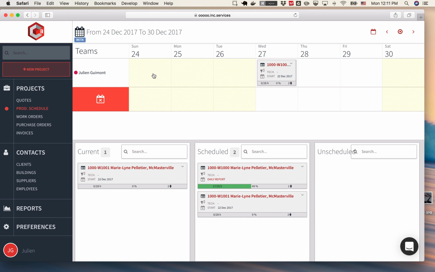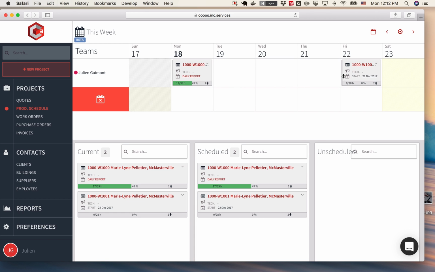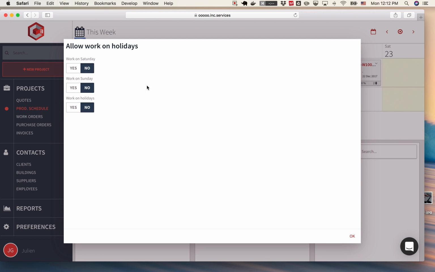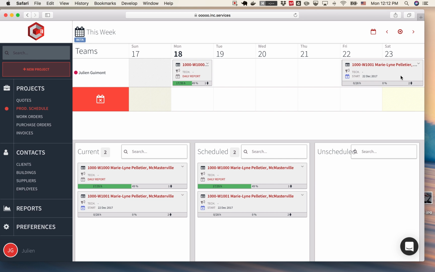And since we have Christmas, it's gonna go to the Wednesday the week after. So this is quite nice to actually do your work availability and all that stuff. It's gonna schedule all the things just for you. So let's say we change that back to, yes, we want to work on Saturday. It's going to show up in there, and I can move that around. It's going to stick with that whenever I move it around.